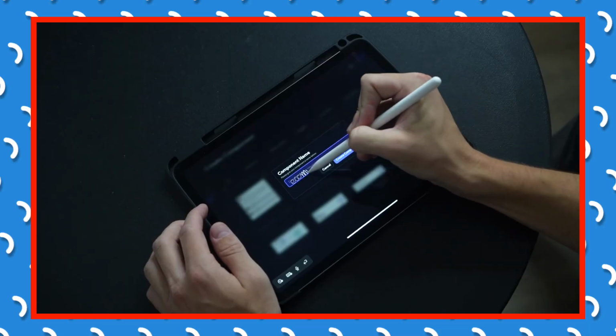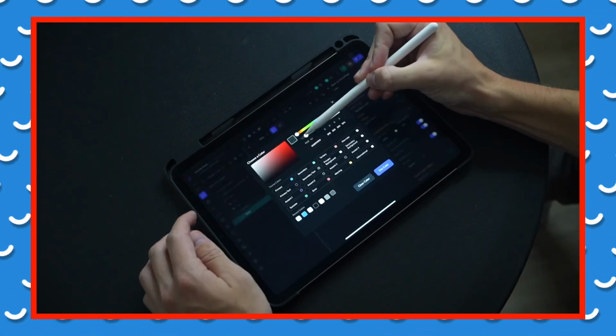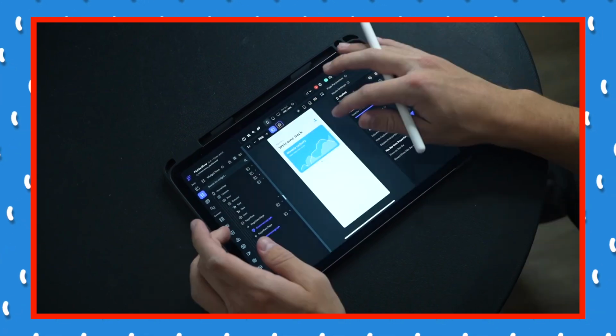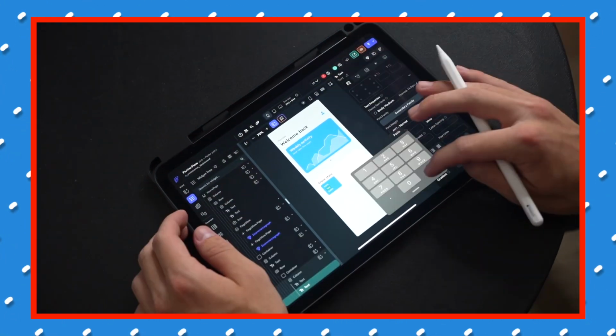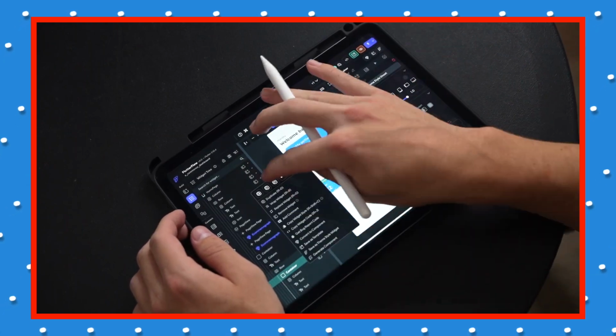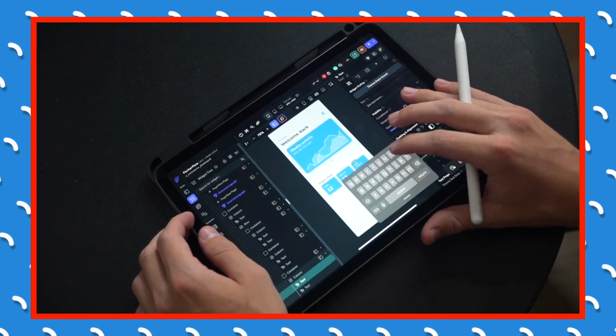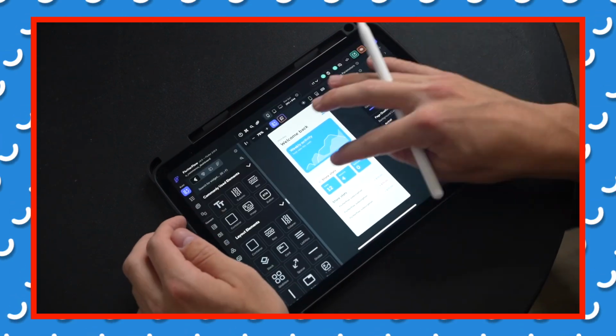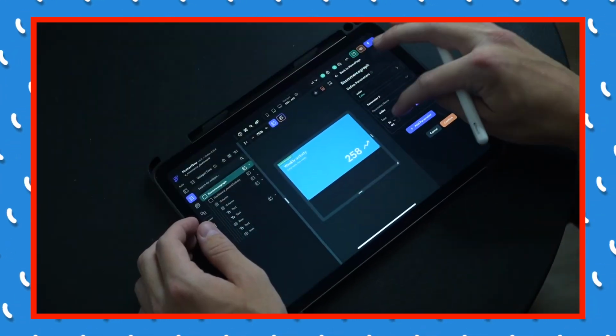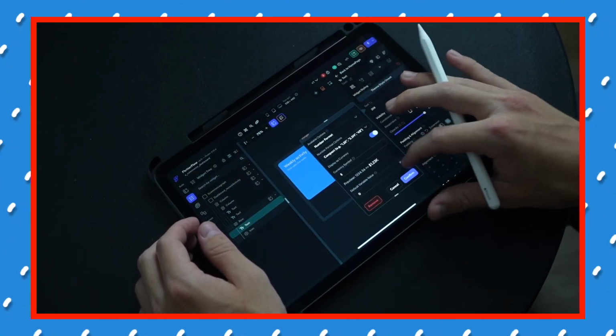The next feature that was released is the ability to use FlutterFlow with your iPad. Now, I personally do not have an iPad, so I unfortunately cannot show you how this works. But judging from the video, you're essentially going to have access to the same UI, and you'll be able to build your apps using touch gestures, and you'll be able to use Apple Pencil to do text input. And this is awesome because I can definitely see myself building apps on the go, right?